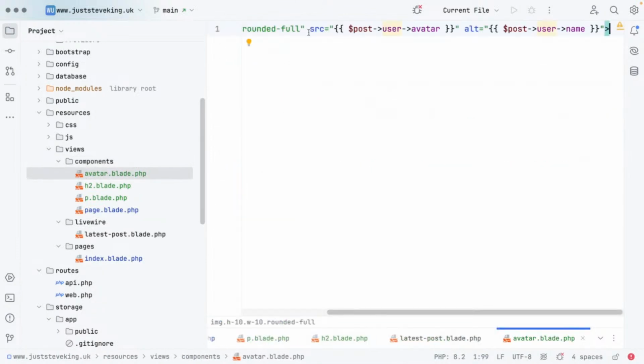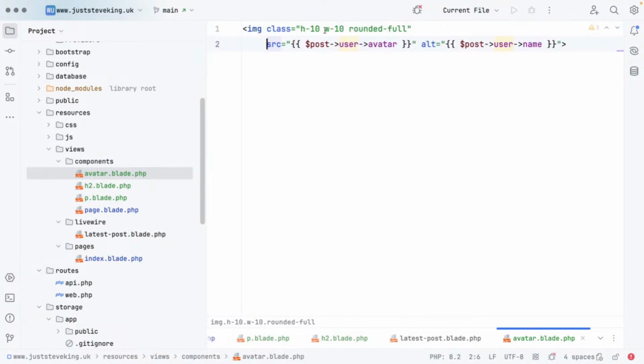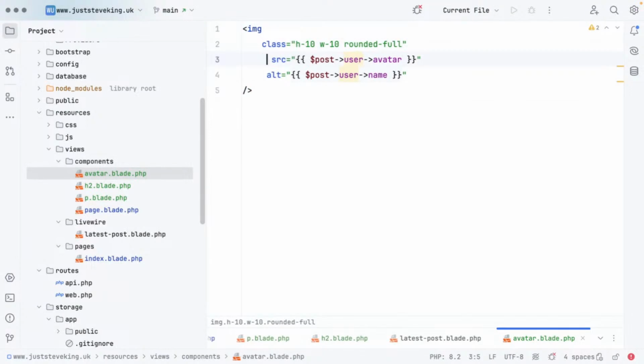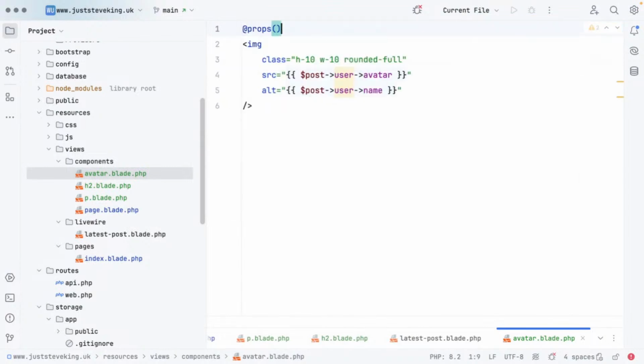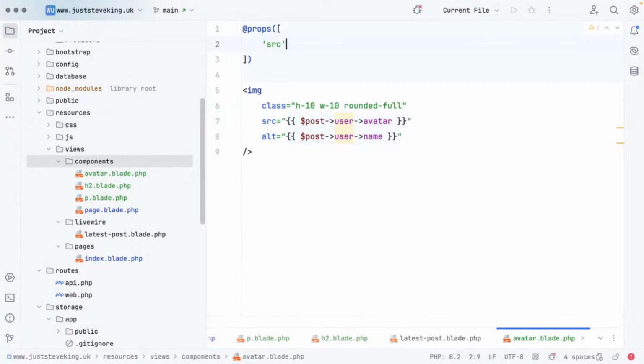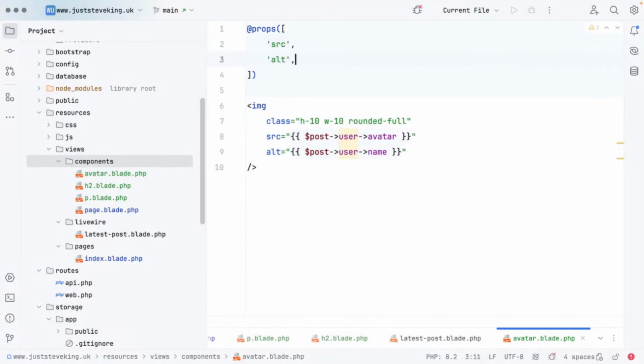Going to drop this in, drop this down a layer, drop this down, drop that down. I'll also drop this down as well. This is going to have some props. Always use props where you can. So we're going to have a source, and we're going to have an alt.